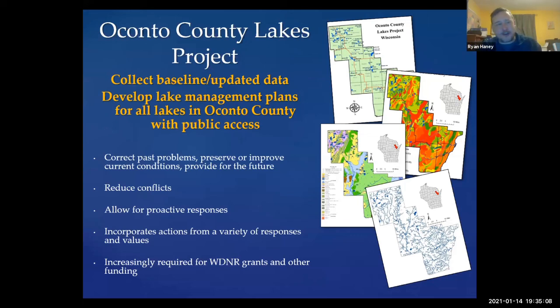I might also say that these are increasingly required to be eligible for state resources. So for grants, things like that. If you're responding to invasive species, if you're looking for a grant to do some shoreline restorations or stocking or whatever the thing might be, because there's so much demand on those funds these days, particularly with the explosion of invasive species around the state, the DNR really wants to direct those resources to lakes and lake groups that have a comprehensive view of their lake and aren't just tunnel vision zeroed in on one particular subject, and that they demonstrate an understanding. And that's what this plan is intended to do.